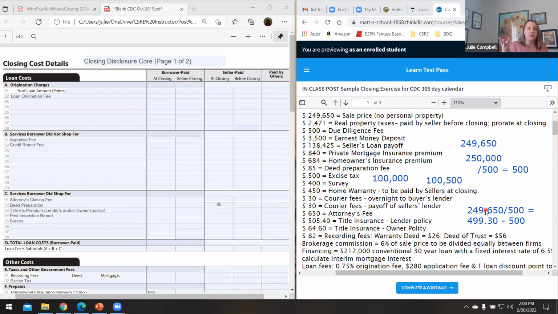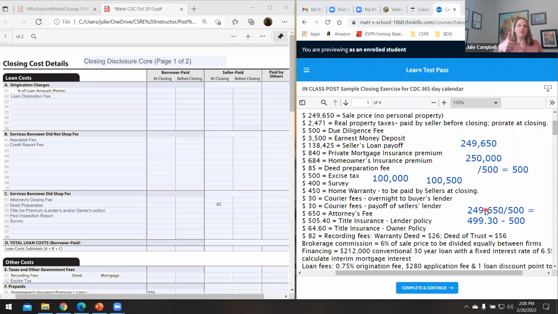So we just learned 3 ways that you guys can calculate excise tax. I'm sure there's more. Pick your favorite one and stick with it. That's the only thing I ask, is that you guys be consistent with yourself. Because as soon as you start, I'll do it this way one time and that way the next time, then you're going to get yourself thrown off. Pick one and stick to it.